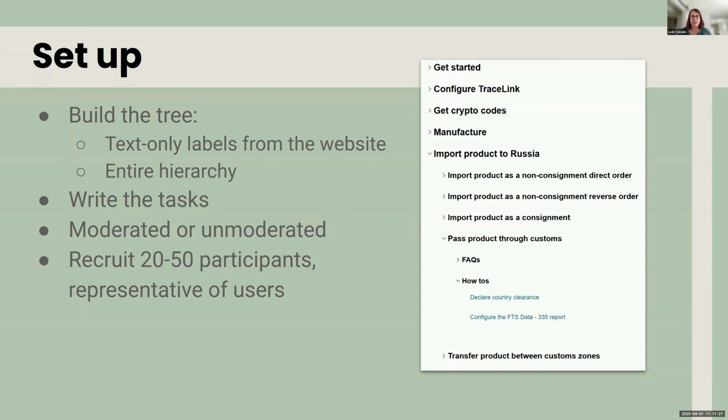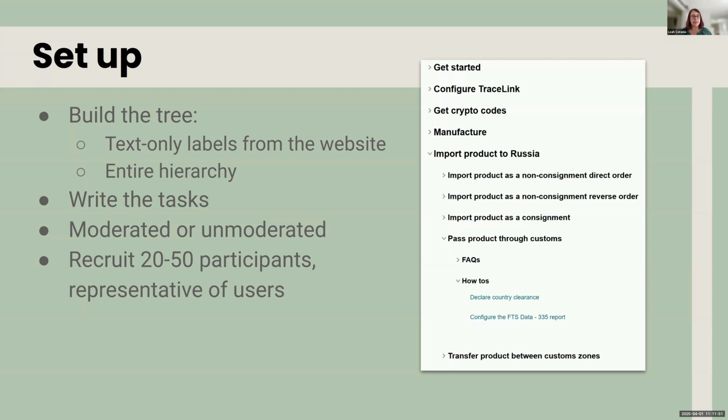So moderated sessions allow for a lot more qualitative results. You can record the participants' thoughts that they say out loud as they're moving through the tree, and you can ask them more questions about why they chose certain items over others. And this is really useful if you have fewer participants, because those qualitative results can give you more information to interpret the final data.